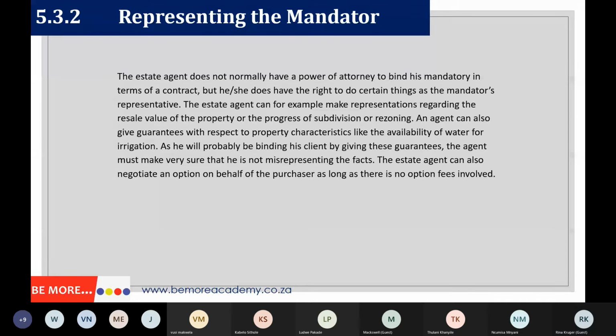I think it's written somewhere in there, but my English megabytes are depleted. In the event where a buyer gives a mandate to an estate agent, because now, let's say me as a property practitioner, a buyer comes to me, I want a 4-bedroom, 2-bathroom, then I start looking for a property, and I find a property that's not on my list, meaning there's another agent on the other side who's selling. I speak to that agent. I have a buyer who wants to buy this house because it matches his or her requirements. How does the commission work now? Do I get my commission from the buyer, and that agent gets it from the seller, or how does it work?